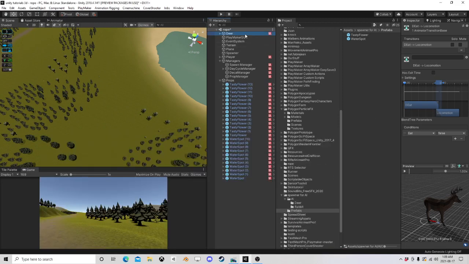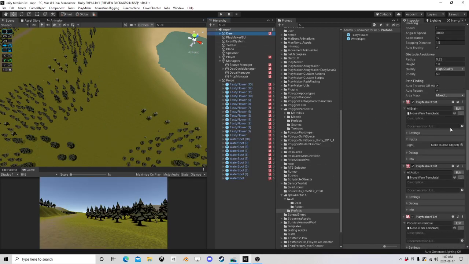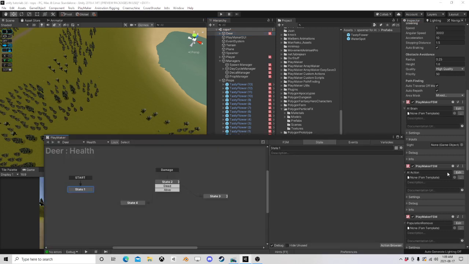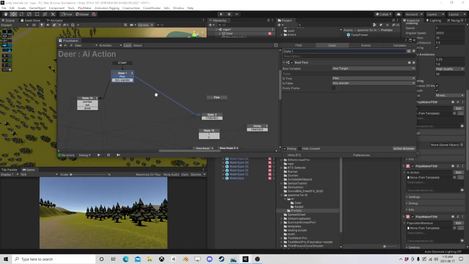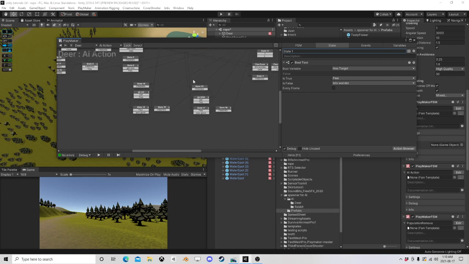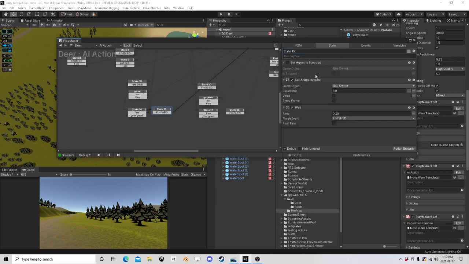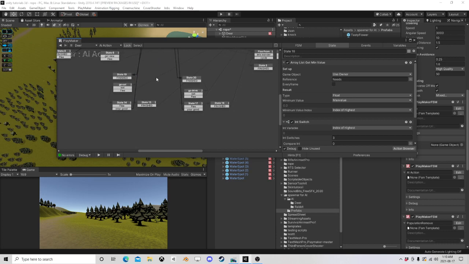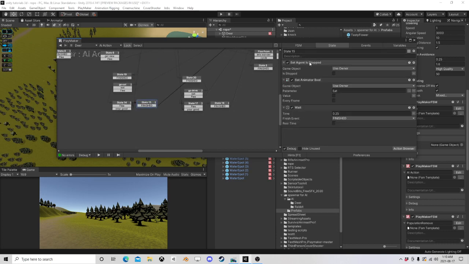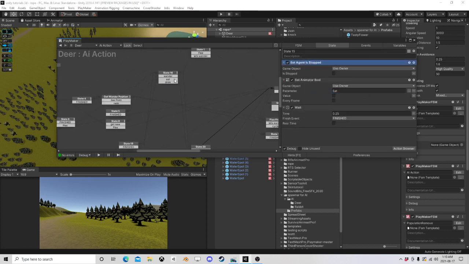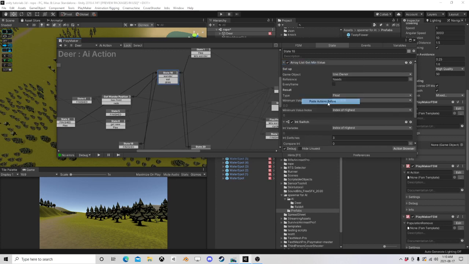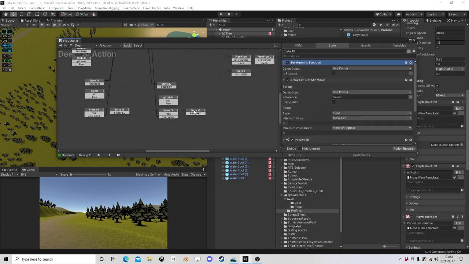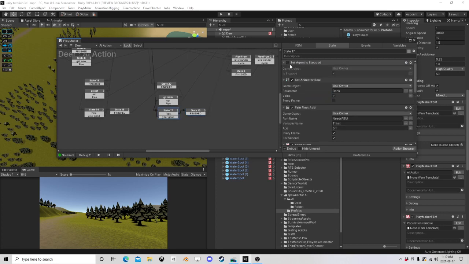Okay, so we know the deer is working mostly, except for we need. See, if we go to you're good, we never do set it back to normal here, right? No, that's what we got to do. So I think if I stick that here, things should be okay then.